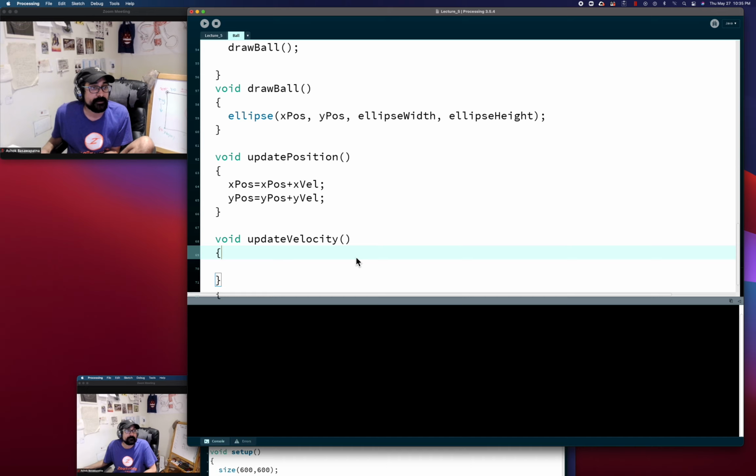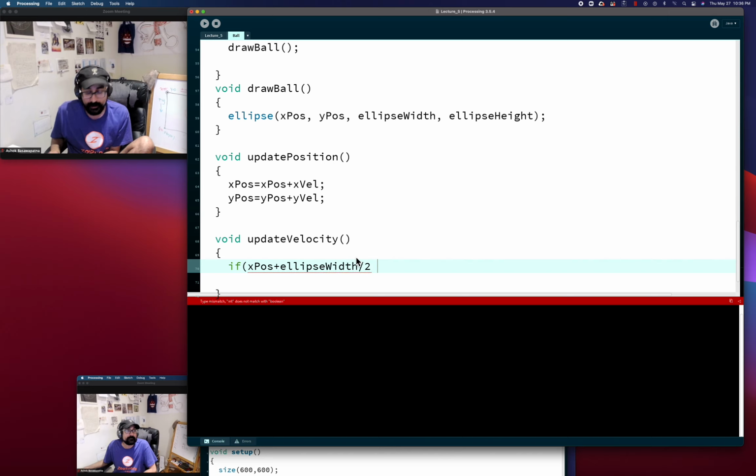And then we update our velocity by checking if we have a collision in both the X and Y direction. So if X position plus ellipse width over 2 is greater than the width of the thing, or it's on the other side, right? So it's either on one side or it's on the other side.